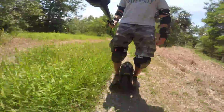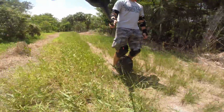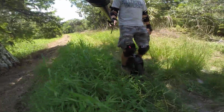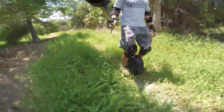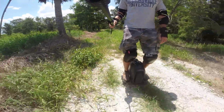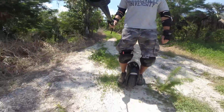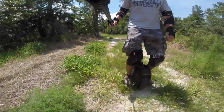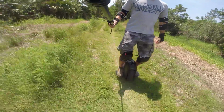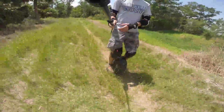This stuff here is a little disconcerting. It's just a real little path through very high grass and whatever this stuff is. And can't really even see the ground, so it makes you nervous about what lies beneath, you know, both obstacle and creature wise. I mean, it's handling it fine. But I mean, I'm working. My quads already feel tired, and I'm only, I think, maybe a mile in. It's kind of crazy.